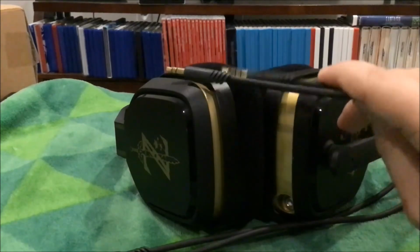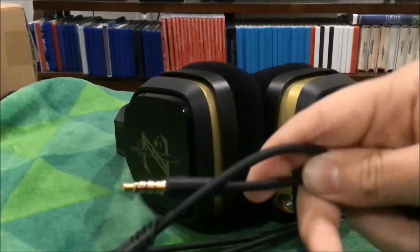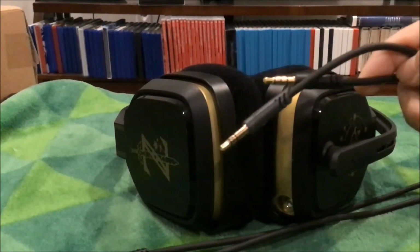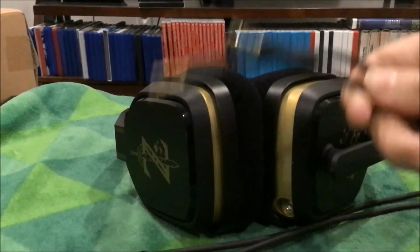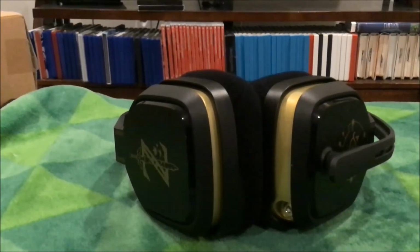So sometimes I use this when I'm playing Monster Hunter with my friends. I'll plug one end into my iPad and have Discord running. Other goes into my Switch. I can hear the audio from the game and I can hear my friends talking at the same time. Great stuff. I love having that option.